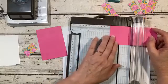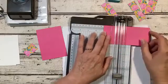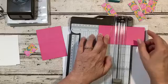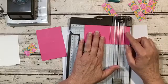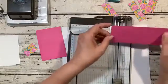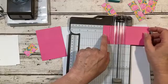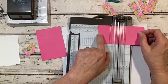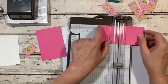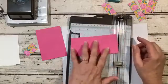And then we're going to score it at 2 5/8. 4 5/8. No, I just scored that wrong. It's 5/8, not 3/8. Okay, so this one is going to be off a little, I think. Let's see. 5/8. So it's going to be here. So 5/8, 2 and 5/8. I'm going to give that a little bit deeper of a score so that we, oh, I did do it at 5/8. Okay, hope I did that one at 5/8, I mean 3/8.